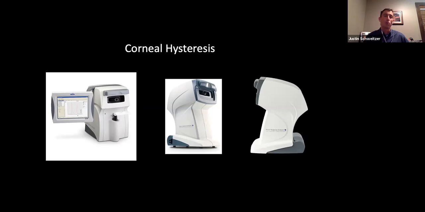So a normal corneal hysteresis in the United States is about 10.5. Anything above 10.5 is considered normal to high, and that's a good thing. Anything down around 9.5 or below is considered a low corneal hysteresis, and that's a situation where it's a risk factor, and I'm concerned about that.